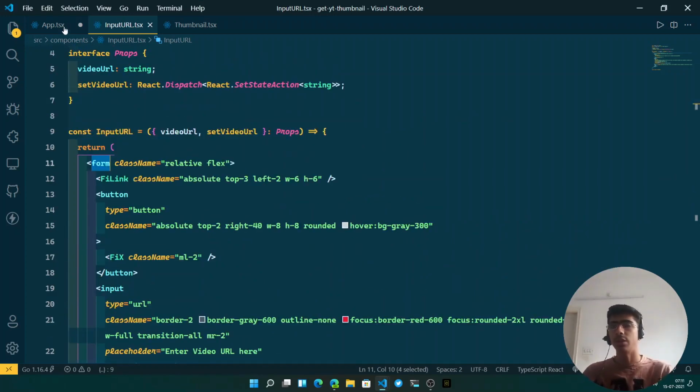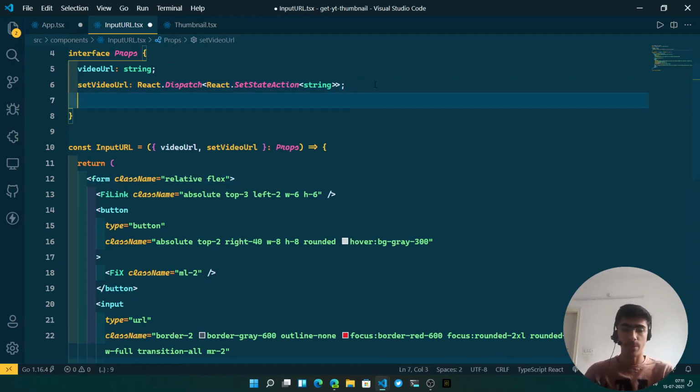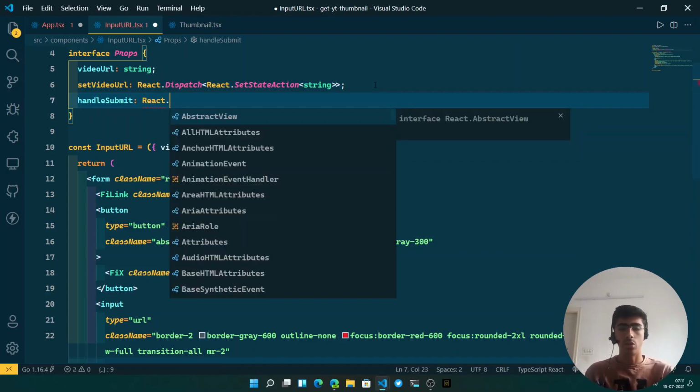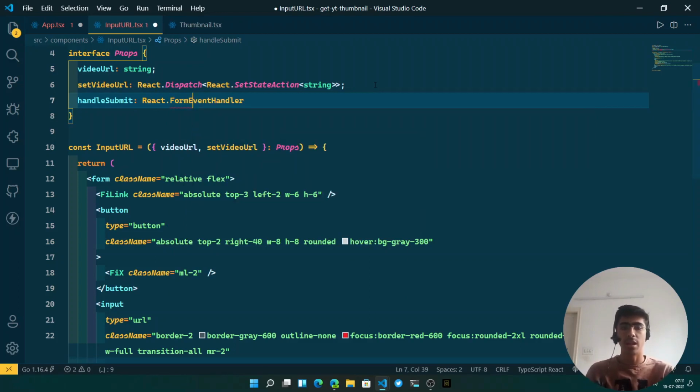And for that one we create a handle submit, or whatever you name it, the function for when the form is submitted. So we'll accept another prop and call it handle submit, and this time it's going to be form event, or you can just say React.FormEventHandler.